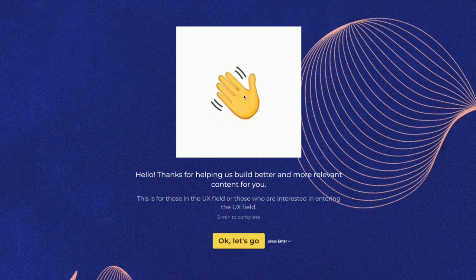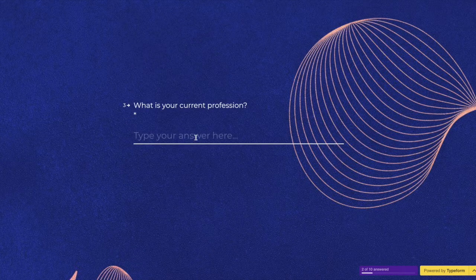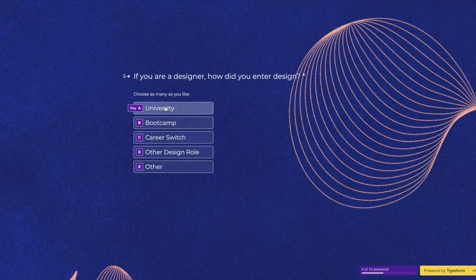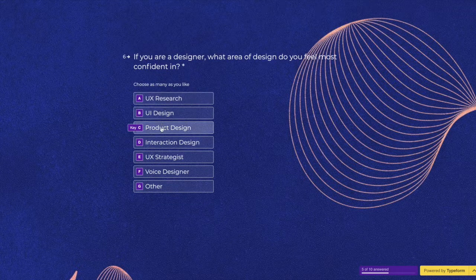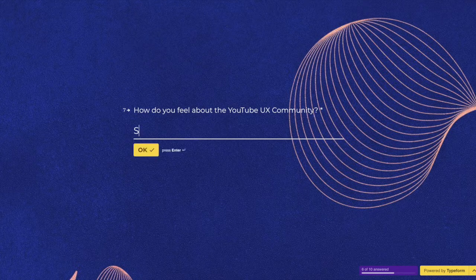A great example of this is Typeform. They've nailed using familiar patterns for surveys and forms while still creating delightfully designed interactions. When it comes to forms and surveys, best practice says to design them vertically rather than horizontally. It makes sense because users, particularly in the West, usually read from top to bottom, left to right. Typeform adds a creative spin to their surveys and forms that reduces cognitive load for the user, and it almost becomes enjoyable. I mean, I like them. The input fields are still added in a vertical way, but have now become dynamic.